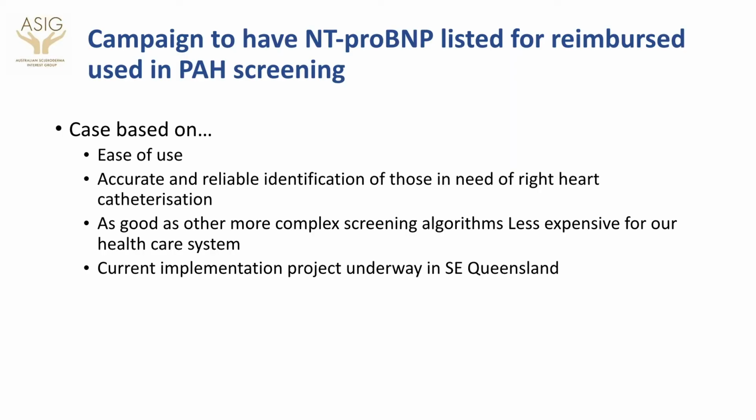So this is not currently funded, this biomarker on the MBS system for this indication. So we're actually going to government now to mount a campaign to have this listed for reimbursement for this purpose, based on the fact it's easy, it's accurate and reliable, it's as good as some of the other more complicated algorithms that are out there, and it, of course, is much less expensive. And in fact, one of our studies, with one of our PhD students, is to implement this screening program in southeast Queensland, where they have a particular difficulty in getting good screening for this condition.